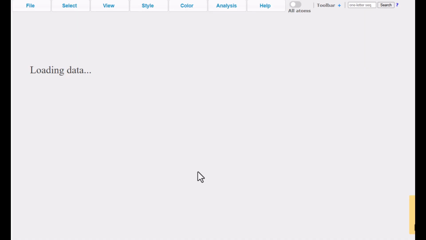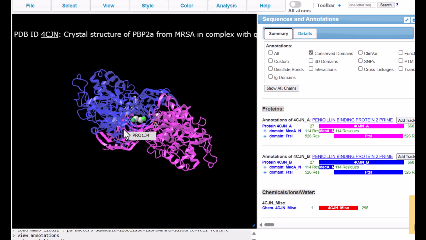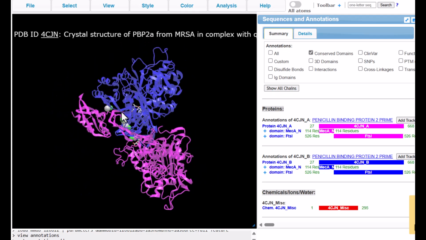So full feature of the 3D viewer, and you can look at the resistance protein. So crystal structure of PBP2A from MRSA in a complex. Here we go. All right.